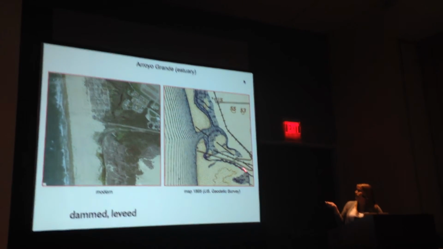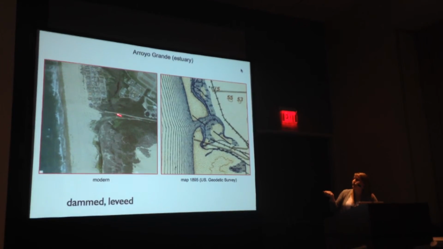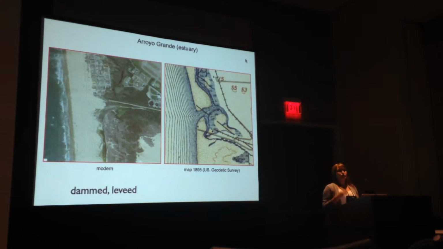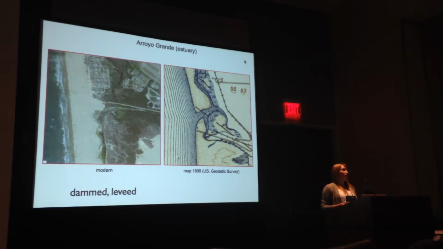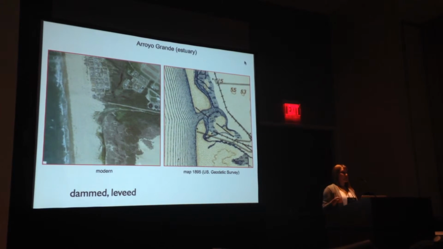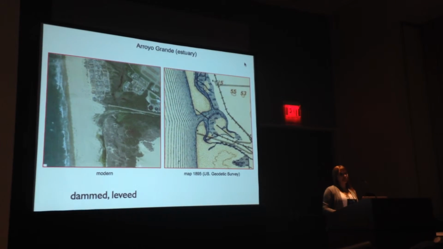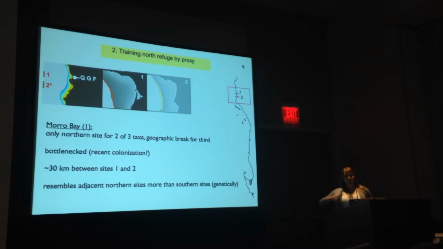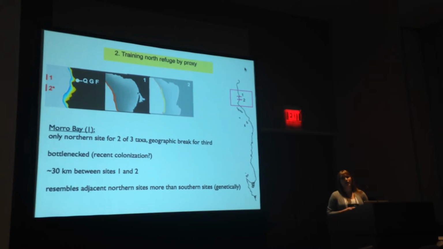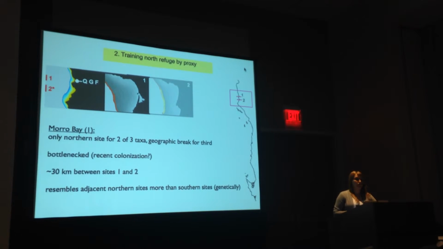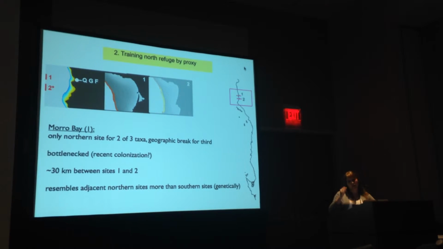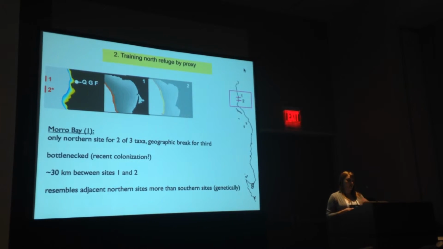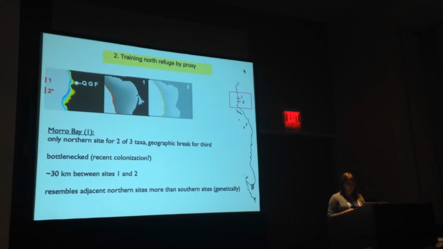It's dammed upstream, and the entire river here is levied for its whole course. What that means is you change the entire ecology of the estuary, and it supports entirely different species of estuarine fish than are found in the study. So the idea is it possibly has been extirpated more recently because of either human interactions or because of infilling in the last few thousand years from sediment offshore, and that is also found from the literature.